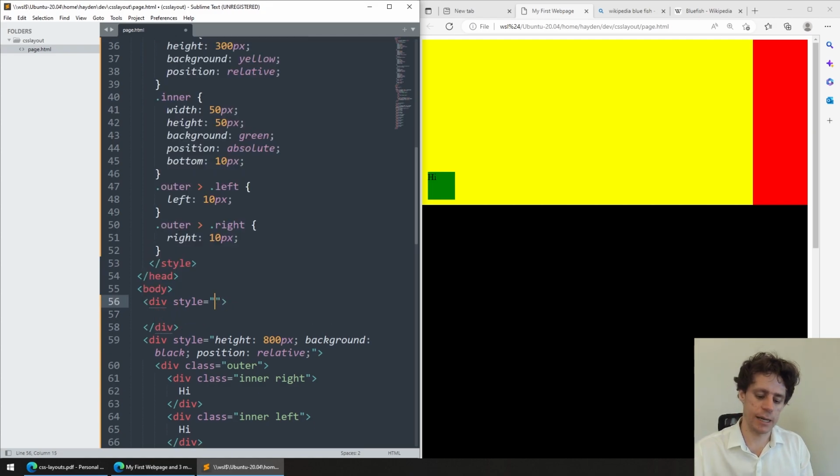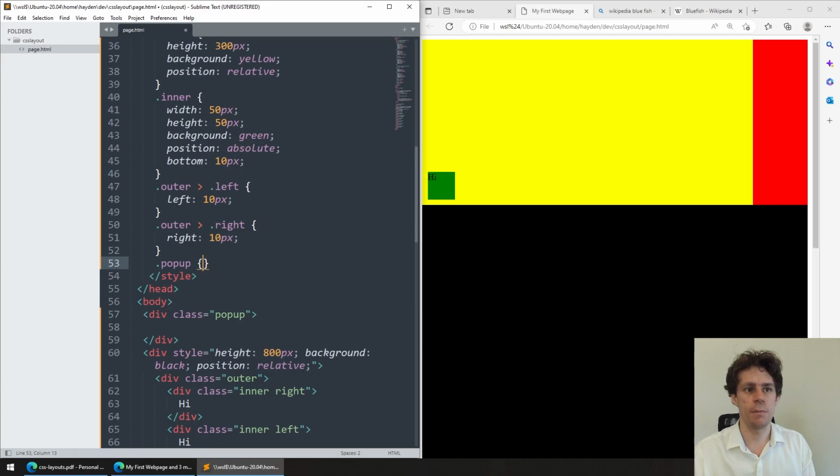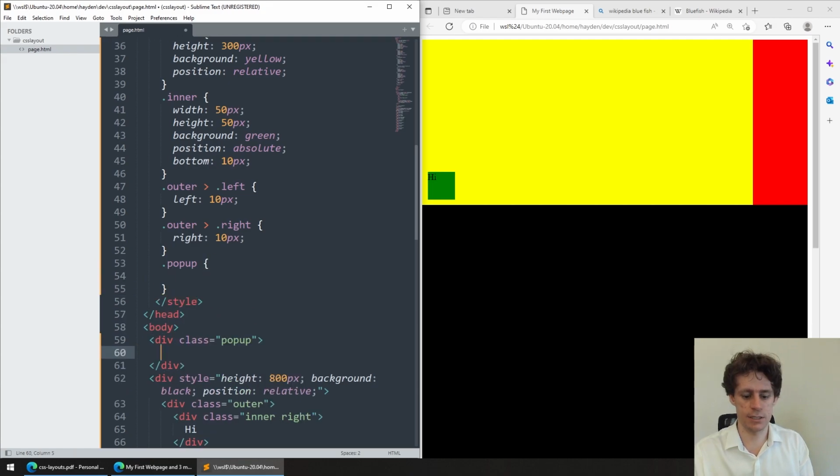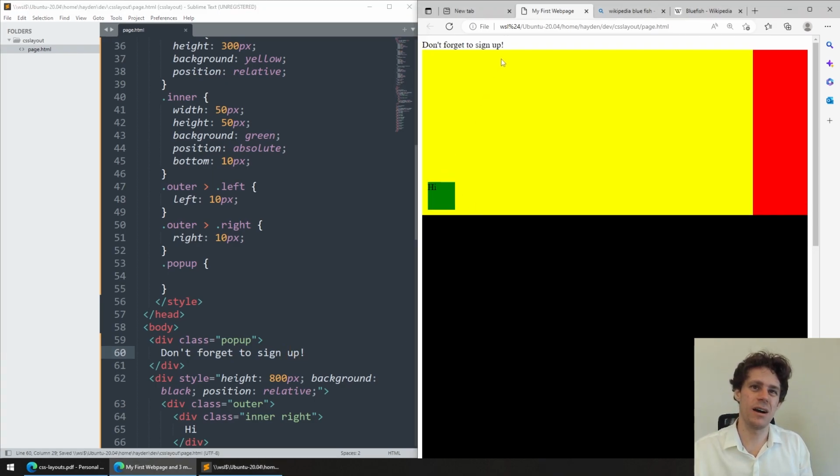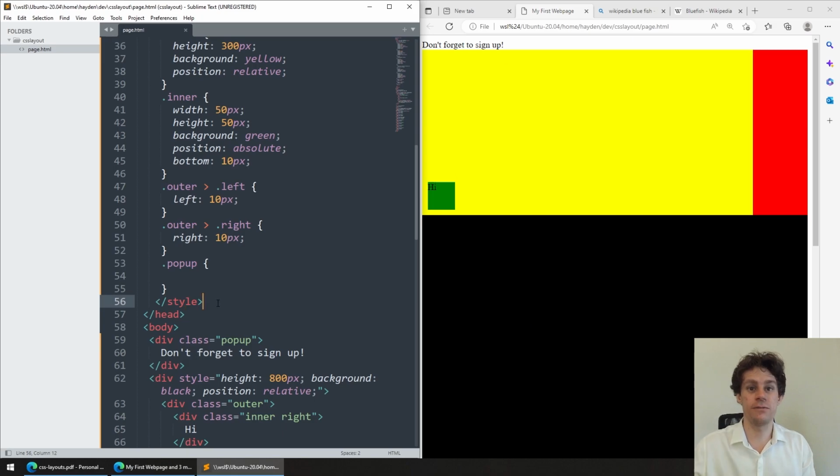So let's imagine that I'll show you a couple of things here. Let's imagine that I have an element, and you know what, I might make this one a class. I'll call it my pop-up. This is something you might do. I make a pop-up, and inside the text is like, don't forget to sign up, like this. But we think, I don't want that to just sit up the top there. I want it to kind of float above things.